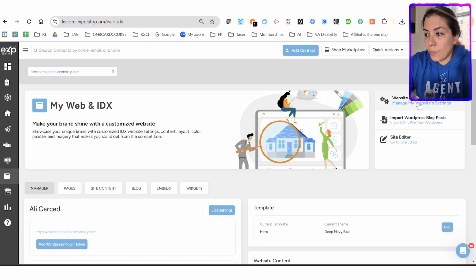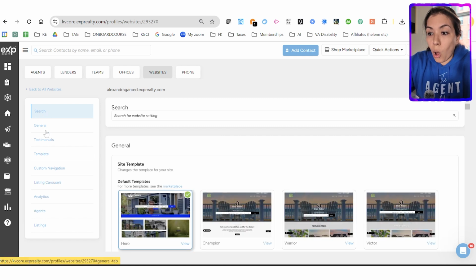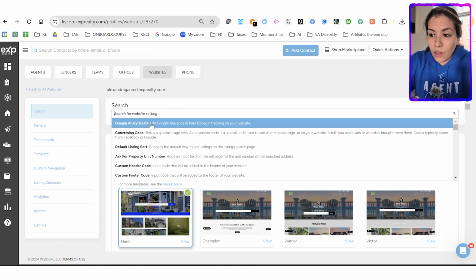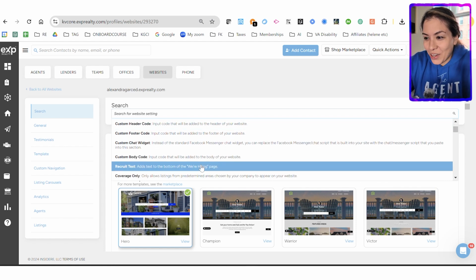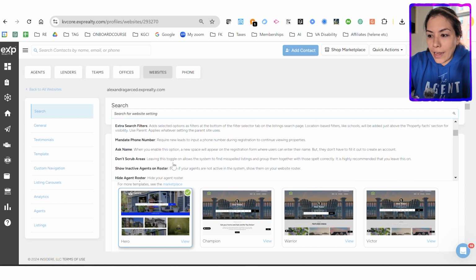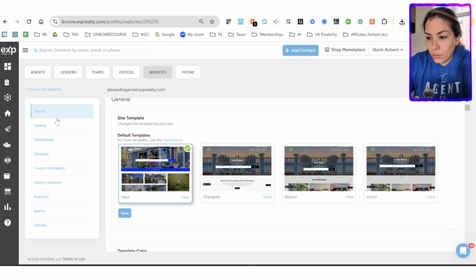So how to edit your website. I'm going to go over here, top right-hand side, website settings, manage my website settings, click on that. This is where you'll go through all of these tabs down the row and start customizing what your website can be for free. Starting from the search bar over here, if you're good with Google Analytics ID, I suggest getting good at it. I am not. So this is pretty much a quick way for you to start adding stuff to your website. But otherwise you can just take it down, tab by tab.